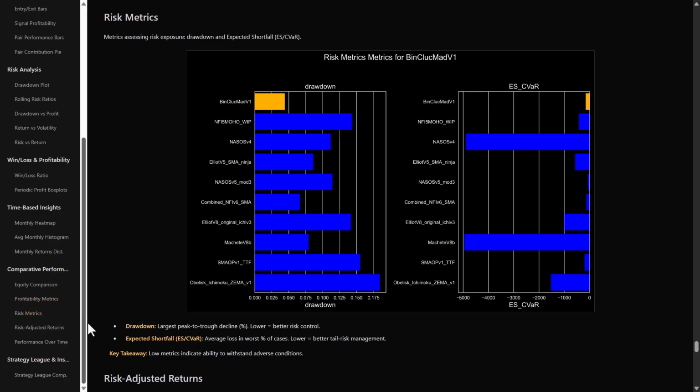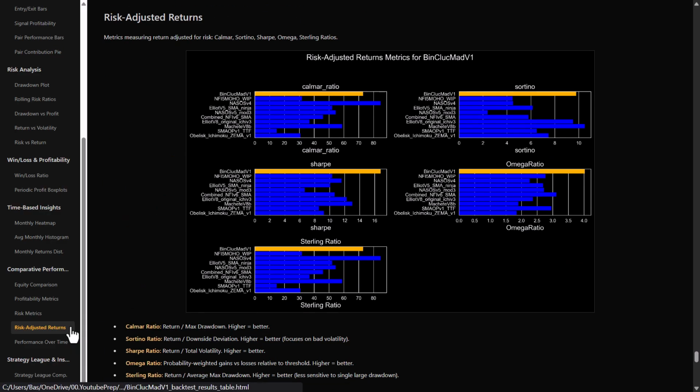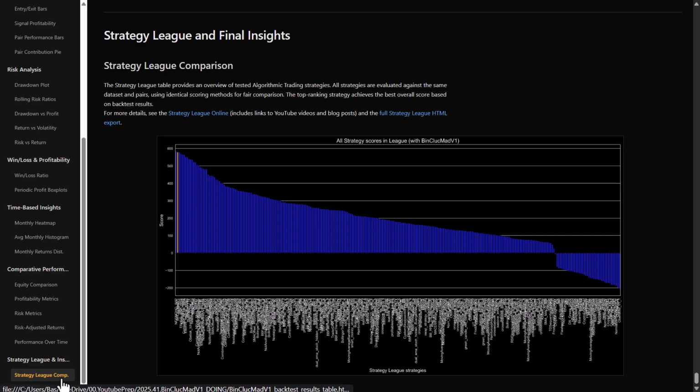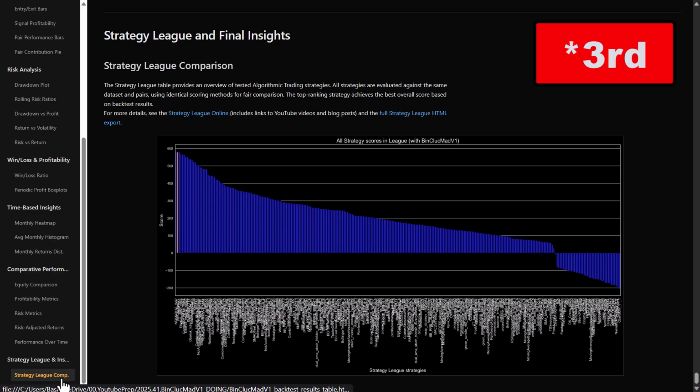This starts to look like a very solid strategy, and maybe even a good candidate for a live test in the future. Even with the risk-adjusted returns, we can see that this strategy scores very high, and I'm starting to get very curious at which position this strategy will end up in the final ranking of the top 10 strategies. And by opening the strategy league with the personal scorings I give to the performance of these algorithms, it shows that this one ends up at the second spot in the total league.